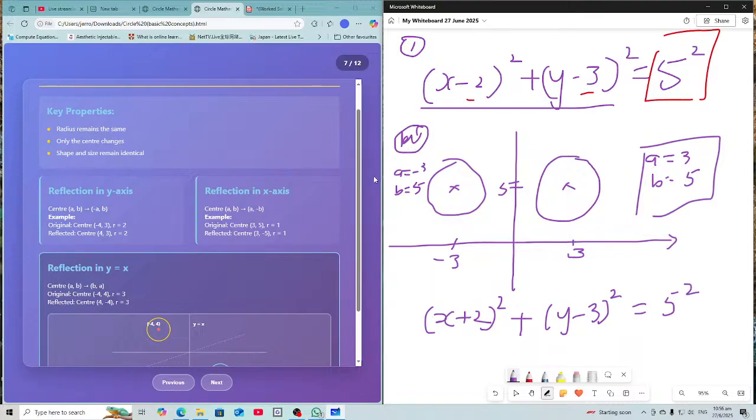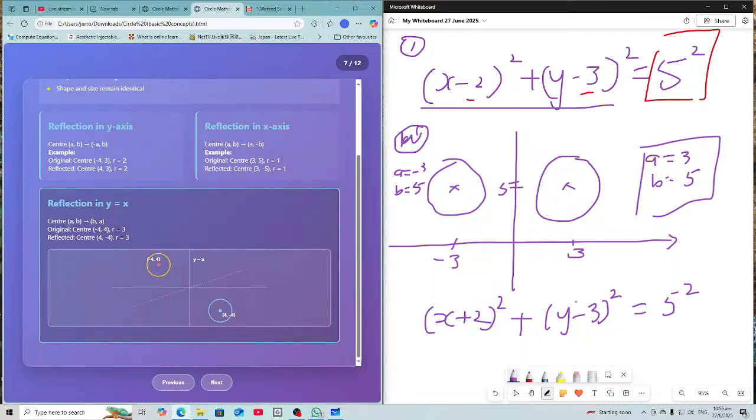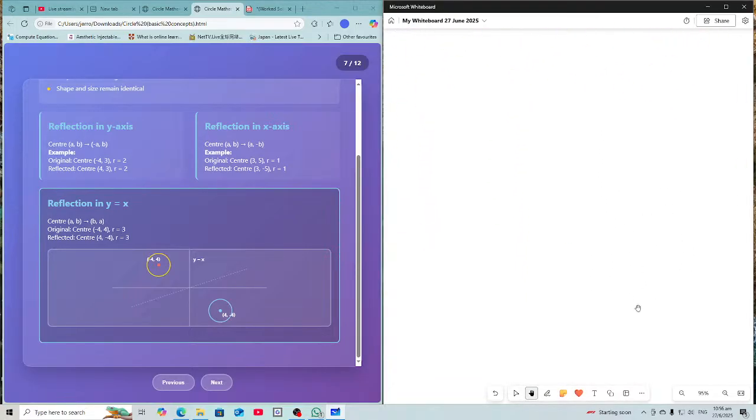The next thing, of course, is what about reflections in a line? You will test it in the worksheet, remember? But let's talk about this one first. I'll go through the fundamentals first. What about if, let's say, it's a slanted line? This is something which I want to explain as well. Now, if you have a slanted line, what happened is this. Of course, for this one, it's easy. This one is like y equals to x, right? But of course, in your question, it wasn't like that. It was something else. But I want to bring to your attention something else.